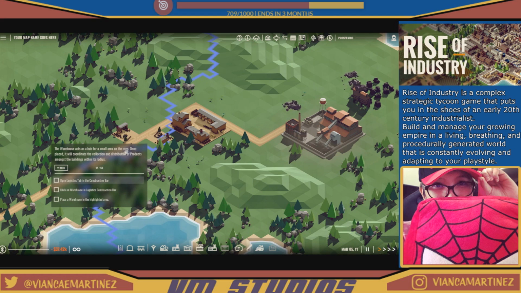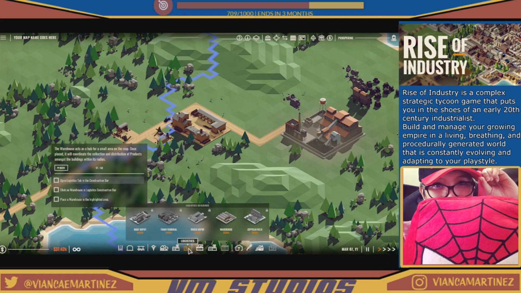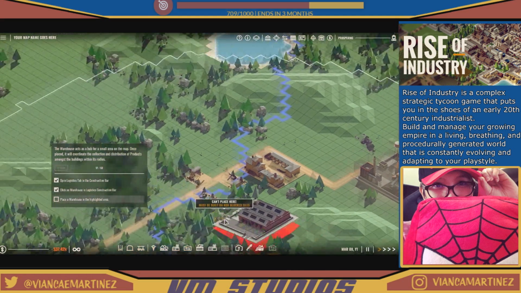The warehouse acts as a hub for a small area on the map. Once placed, it will coordinate the collection and distribution of products amongst the buildings within its radius. Okay, so we have the logistic tab as well. Let's go. Warehouse works as central hubs, as we've read, to distribute products.